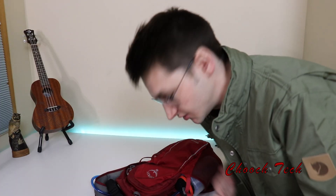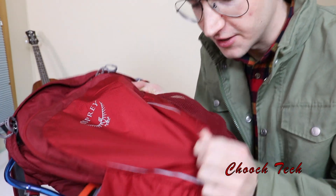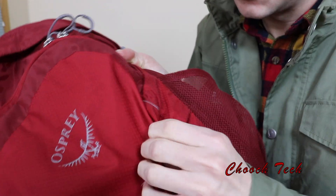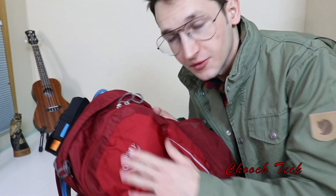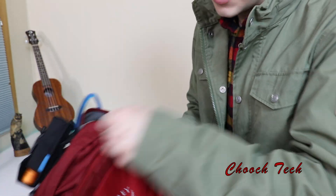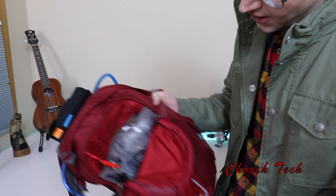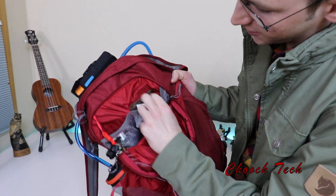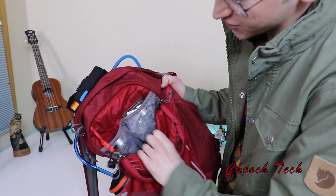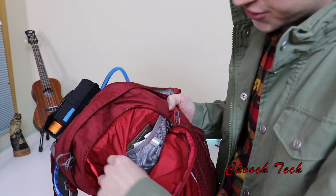Getting into this pack in a little more detail — right on the front, the material feels really sturdy and it is waterproof. I've spilled like a whole gallon of water on top of this bag and it just beaded right off, no problem. On the front you've got these nice zipper pulls that feel quite solid and will break in over time. Right in the front you've got two mesh pockets that are great for throwing little stuff in — perfect while still remaining lightweight.